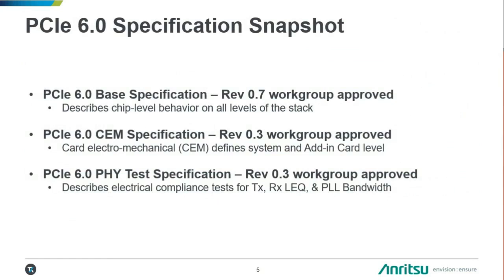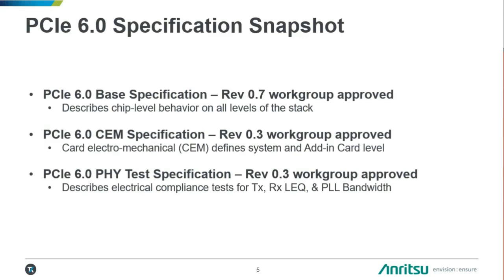The recent trend we've seen with PCI Express standards is moving from one generation to the next in 2 years. So going from Gen 3 to Gen 4 took nearly 6, but Gen 4 to Gen 5 was a 2-year cadence, and it's also anticipated that Gen 5 to Gen 6 will be a 2-year cadence as well. So quite the acceleration on these standards.